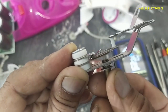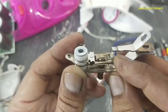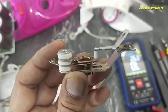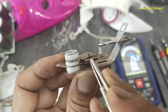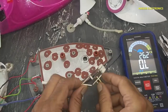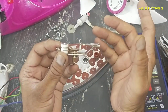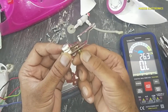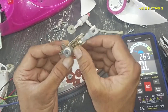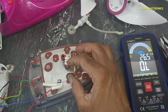You can see it is opening and closing, but it is not making a good connection between this point and this plate. It is moving here, but it is not making a good connection between these two points. We will clean it because these points are not burned out. If the contact is burned out, then we need to replace it. But now we will clean it and bend this plate slightly downward and it will work.